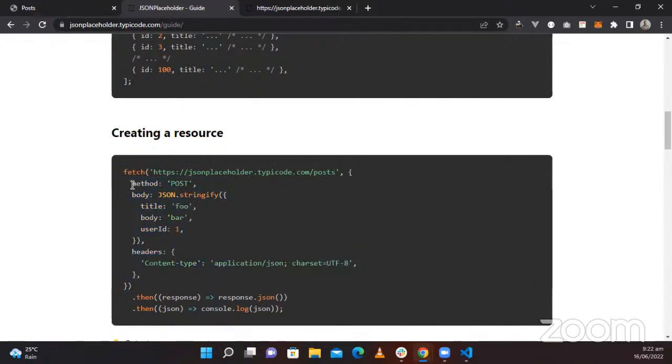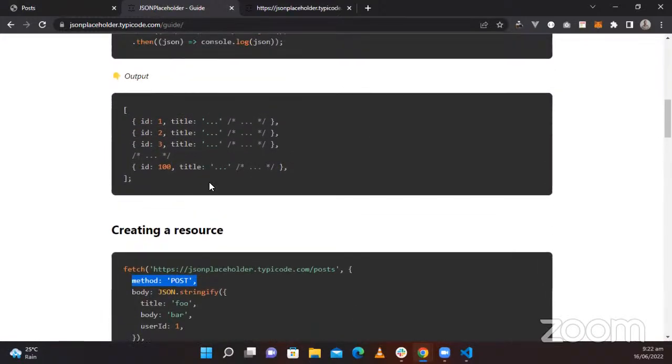First one is what method? Are you doing a put? Are you doing a patch? Are you doing a post? So for this first one that we are getting all the posts, we could have actually done get. We could have written get here, but by default, fetch is for get.